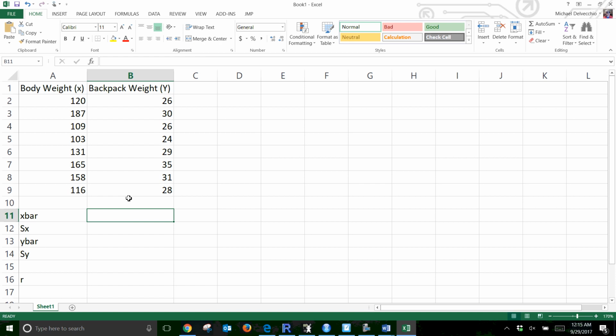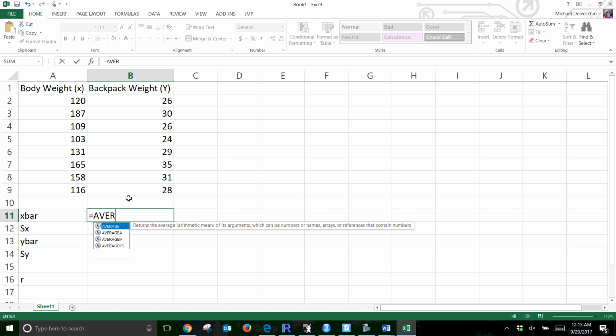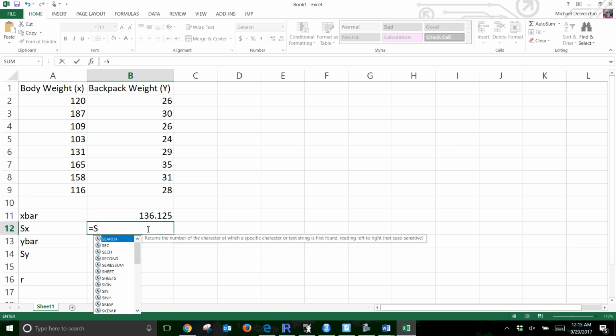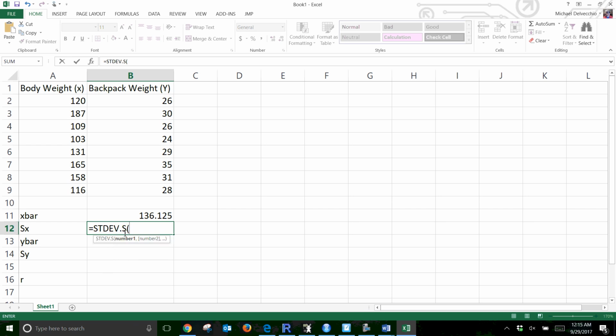So for X bar, this is going to equal the average of our body weights. SX is going to equal the standard deviation, and it's going to be STDEV.S for sample standard deviation. Again, this is going to be our body weights.